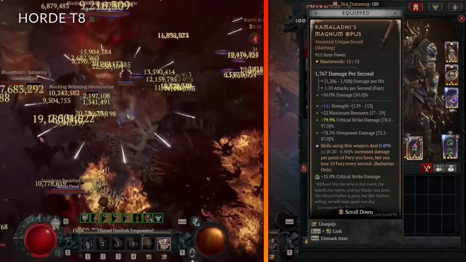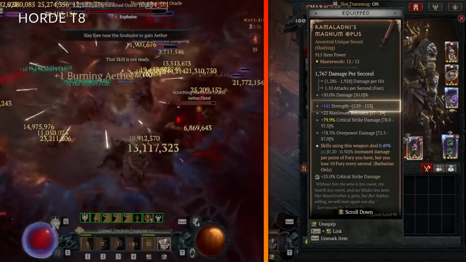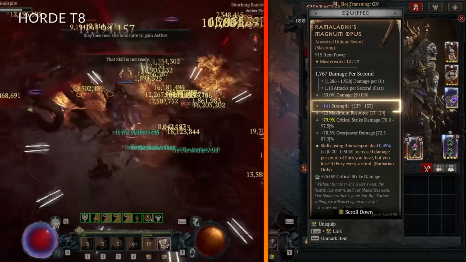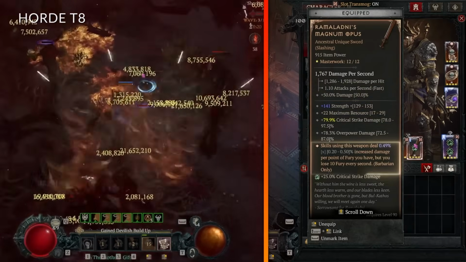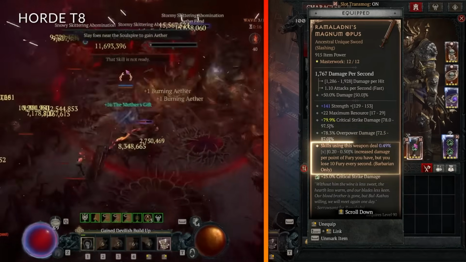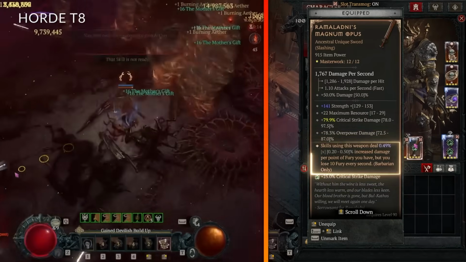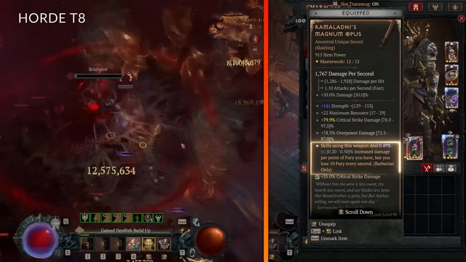We have a Ramladani's Magnum Opus, and for this one, you're going to want to simply try and hit the Masterwork and the Greater Affixes on strength. As far as the most important thing on this weapon, though, it is absolutely the unique effect. I think anything under a 0.4, you should probably not invest in, and try and aim to get one that is. This is by and far the most important part of the weapon.